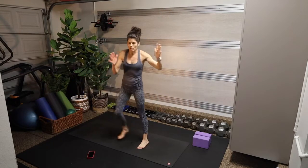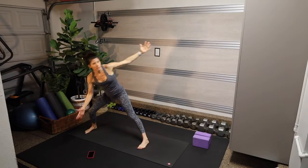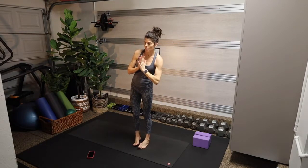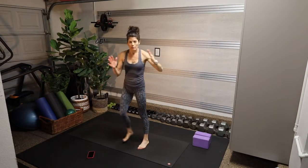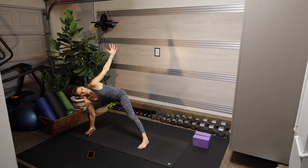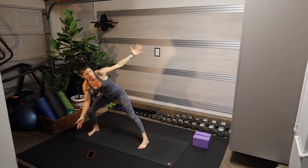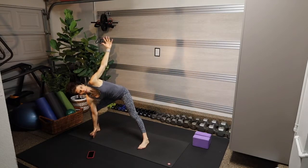So my left fingertips find the inside of my left foot. And then my right fingertips rotate up towards the sky. And so this is our last standing move. We have 2 more moves in this sequence. We're going to be down on the mat.